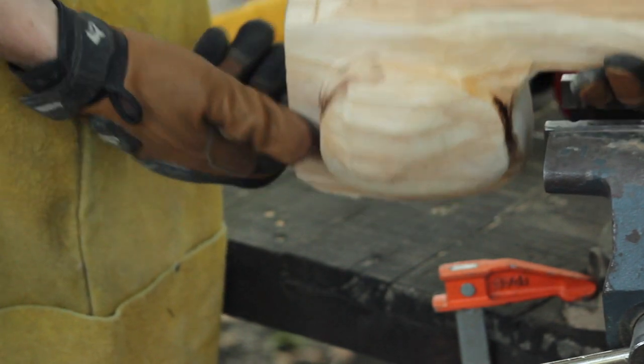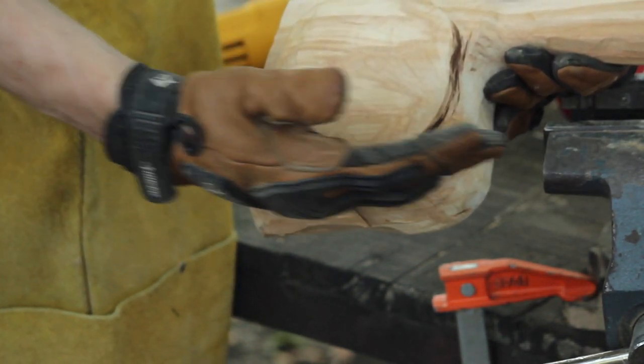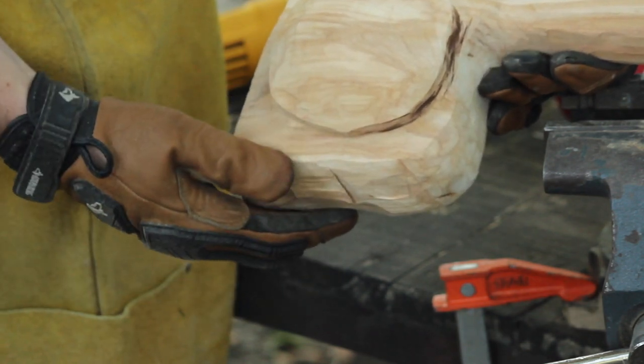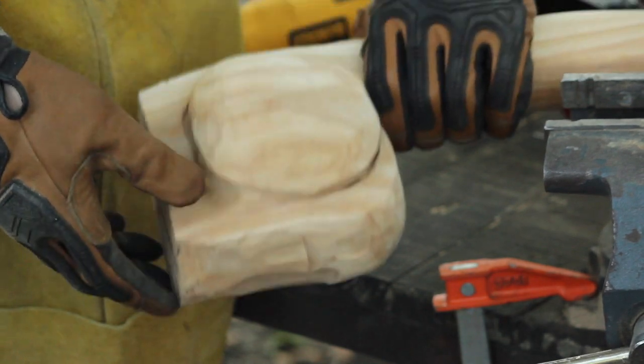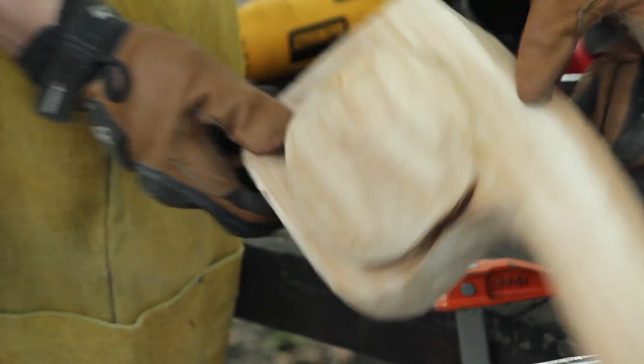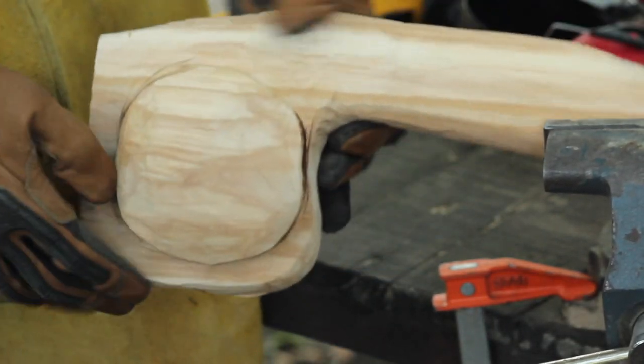Okay, so this is working out real well. This is all going to have to come out right here, so I might just use a saw and cut that down. And then the handle itself is going to have to thin down quite a bit. It's taking shape nicely though. The angle grinder is definitely helping. If I was trying to do this all by hand, it would take much longer.